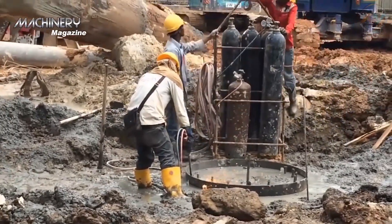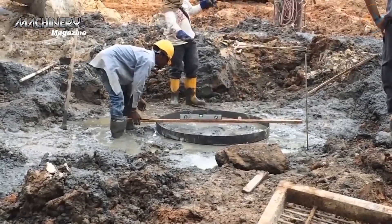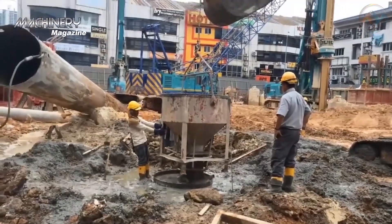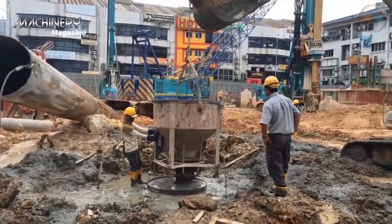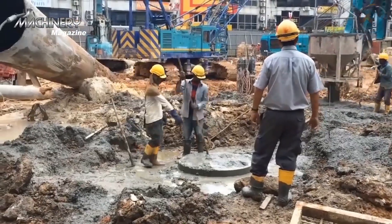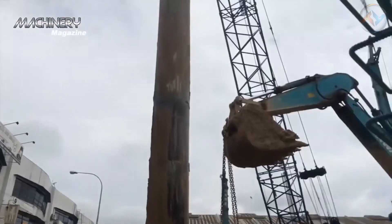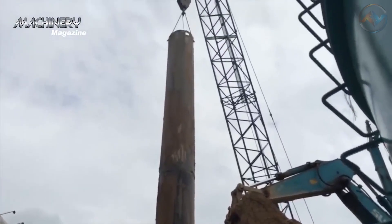The workers are then required to undertake gradual extraction of the temporary casing. The final stage involves the cleaning of the area by the construction workers. Board piles are popular in urban areas where minimal vibration is a prerequisite during construction. Moreover, it is employed where the headroom is limited, making it the perfect urban construction procedure.